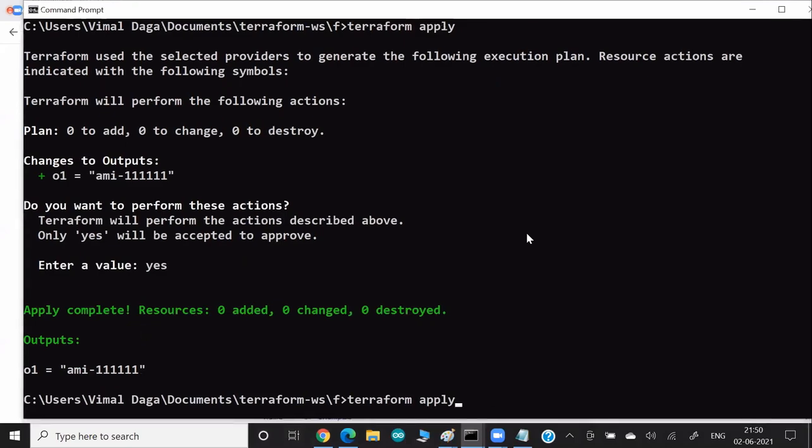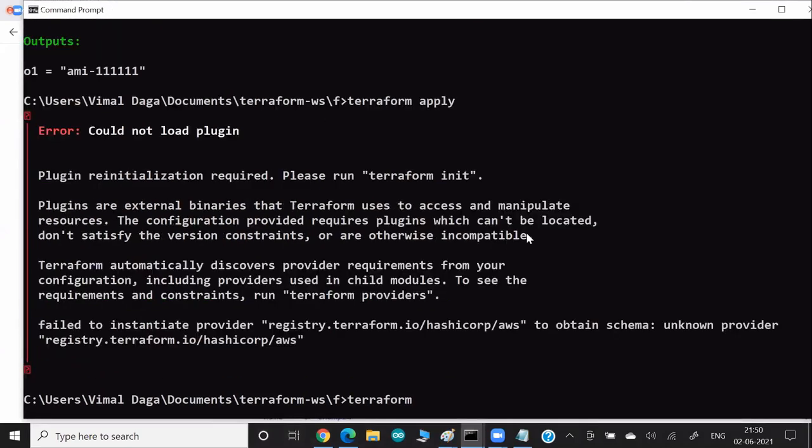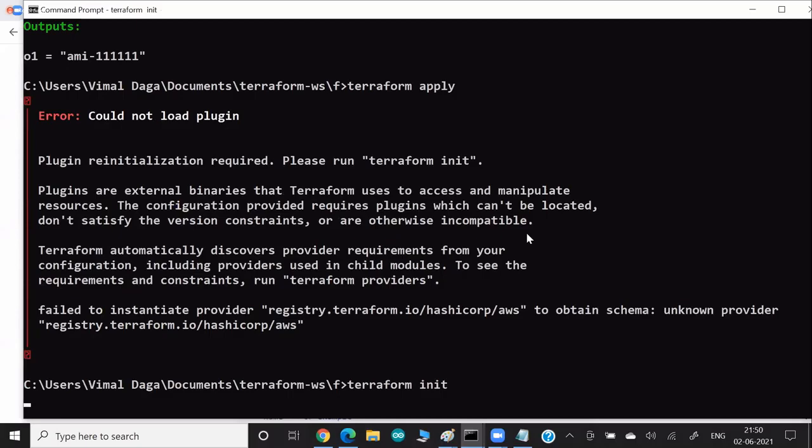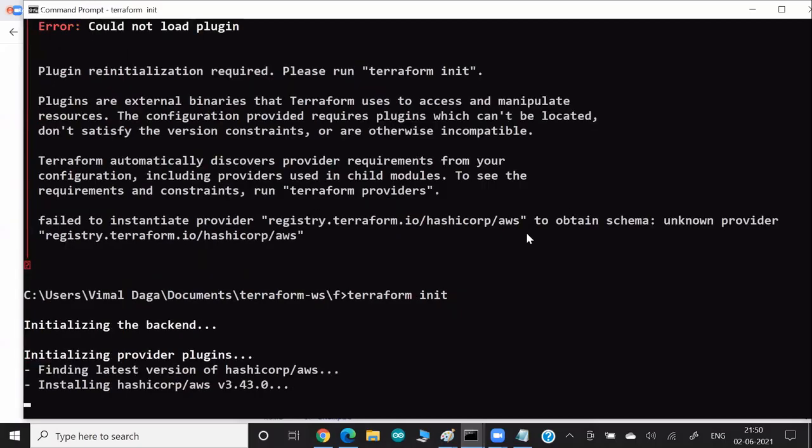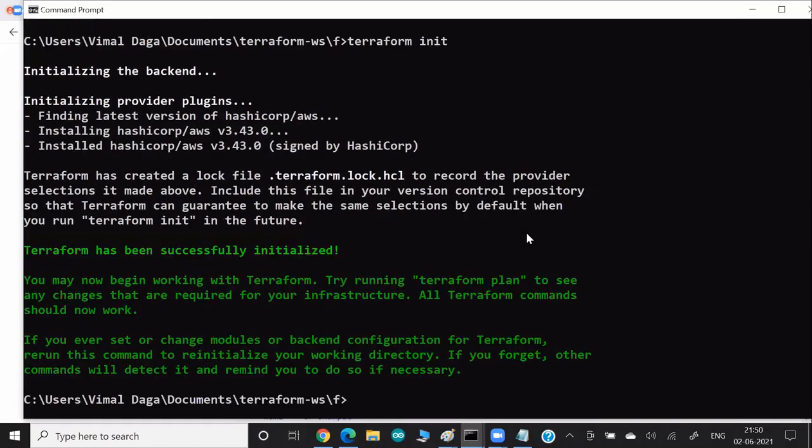Obviously it won't work. We have to provide a provider, and then you'll see this will work for us. Okay, so guys, this is one of the examples. If you want to use functions, a lot of other functions we have discussed already in some other classes: length function, file function, element function, right?